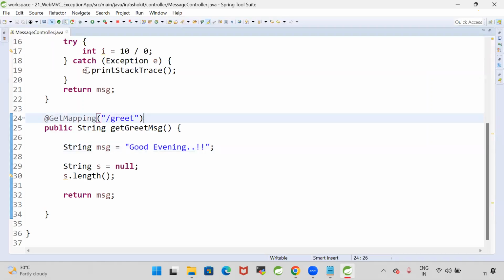So for that, in Spring, we can write the exception handler. Here, arithmetic exception is occurring.